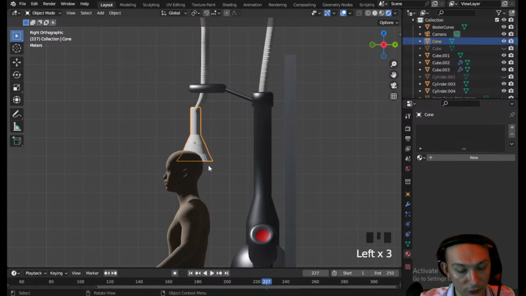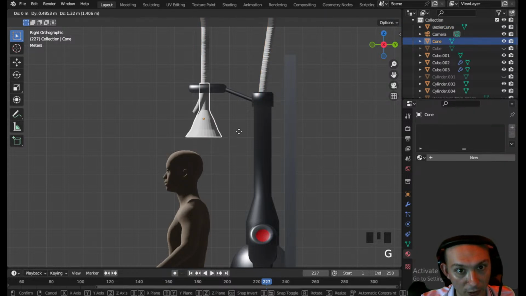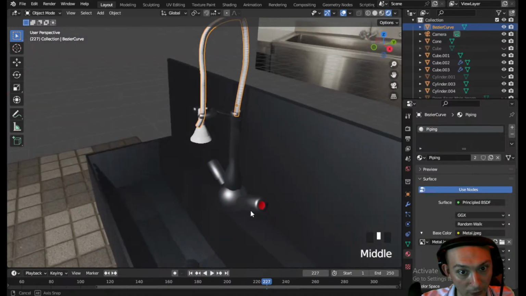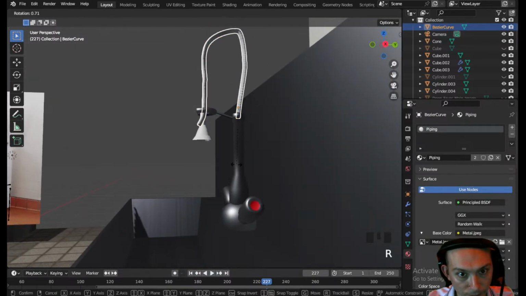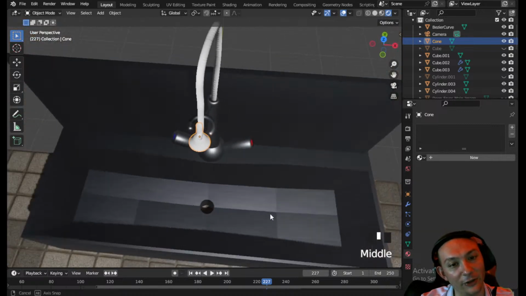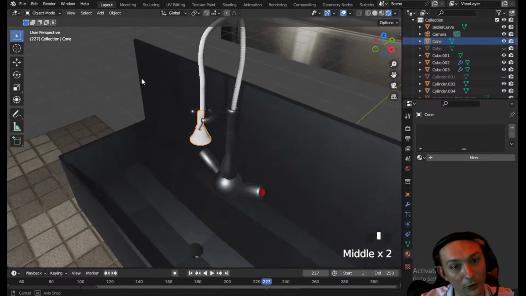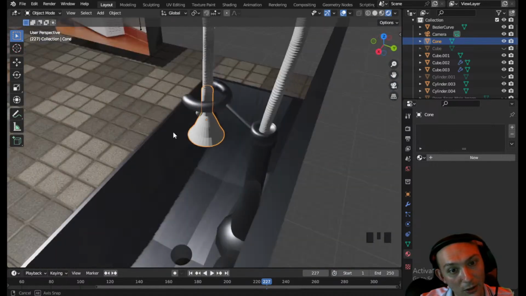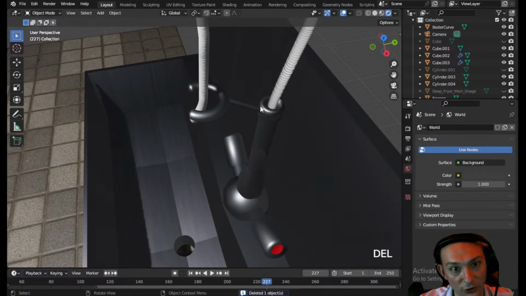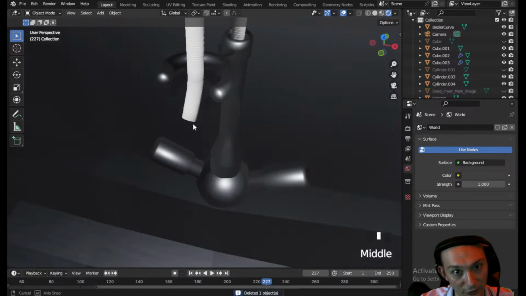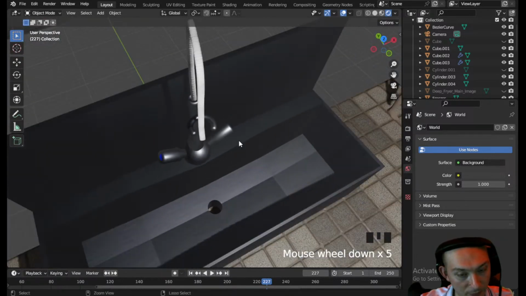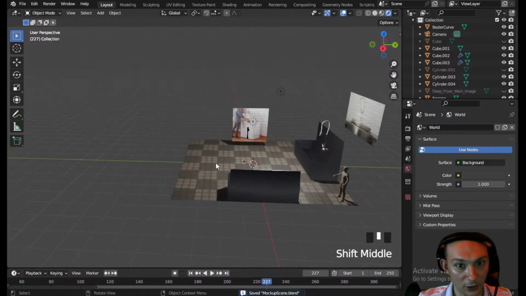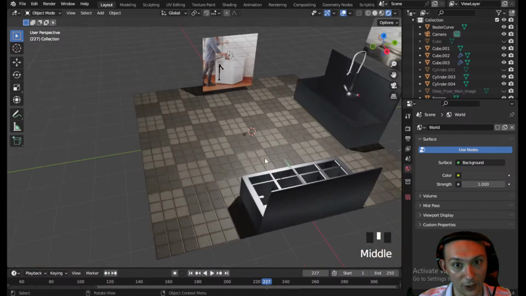So yeah, so we'll just have this. I think I might get rid of a bit of the hose and just have it, you know, straight down into the sink. Or actually, you know what? I kind of like the idea of it just leaking out of that one hose, but you know, that would look really shitty. You know what? Fuck it. For now, we're just gonna have it leak out of this hose, because it's supposed to be like a really crappy, you know, environment to work in. So nice. We got the fridge, we got the friolator.